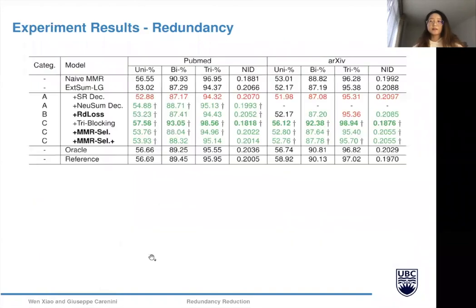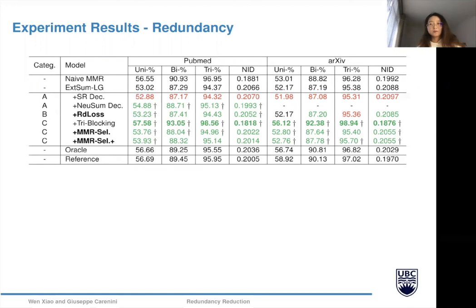Now, let's look at the performance of different methods on redundancy. The first block are the results of baseline models. The second block are the results with redundancy reduction methods. And the following two blocks are oracle and reference respectively. Green means it is better than the XSUM LG. Red means worse.